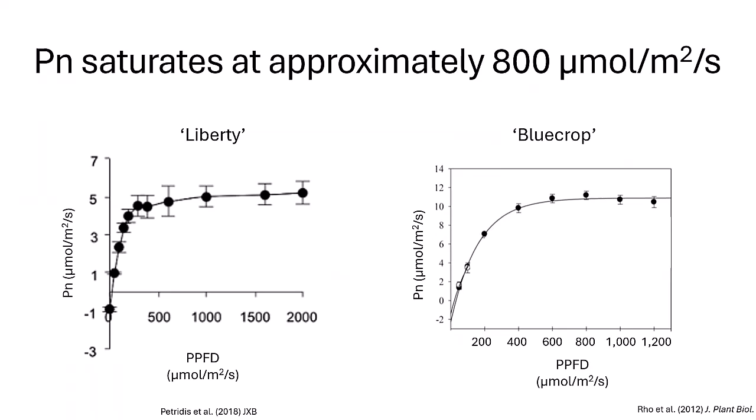The first thing that I want to talk about is about saturation. We have not been able to run these kinds of curves for every single cultivar, but for every one of the cultivars that has been run in the literature, such as the ones you see here and the ones that we have done in my lab, we have seen that traditionally, when we think about the light intensity at which photosynthesis saturates, we're looking at the neighborhood of 800 micromoles per meter square per second. This means that light intensities below 800 micromoles lead to lower photosynthesis, and that light intensities above 800 micromoles are not going to be beneficial for the plant.